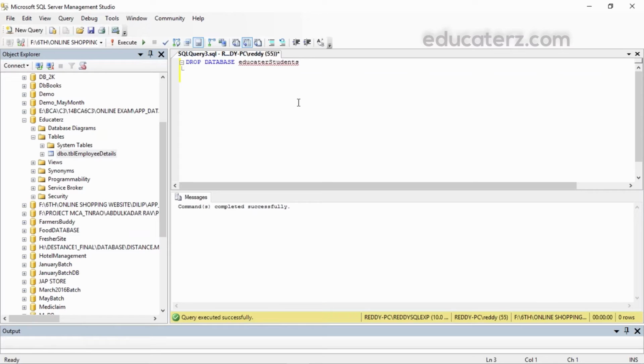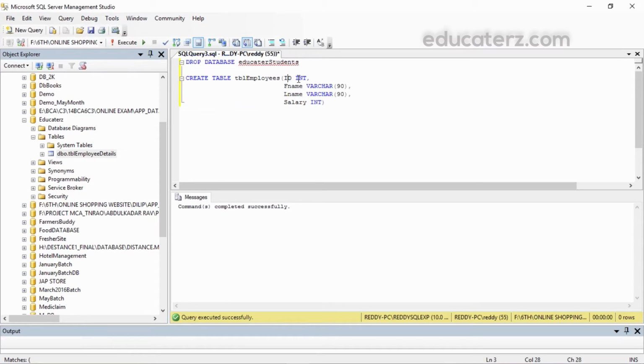And how to create a table by writing queries manually. Create table, name TBL employee. Then ID integer, fname as varchar. Then choose a size, whatever you want. Lname, then varchar. It's up to you how much size you expect for the first name and last name characters. Then salary, integer I'm taking. That's it. Same way as we gave in the graphical user interface, I'm going to create the table by writing manual queries.